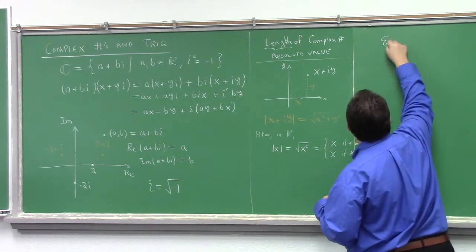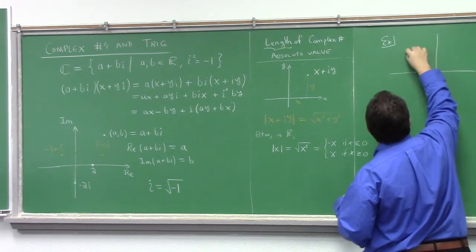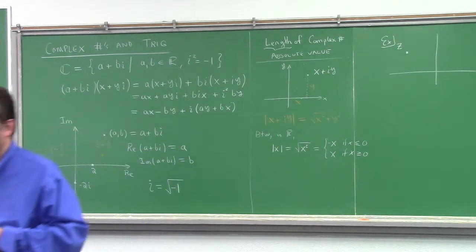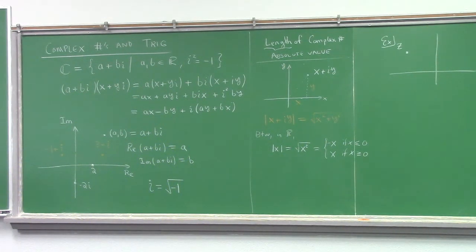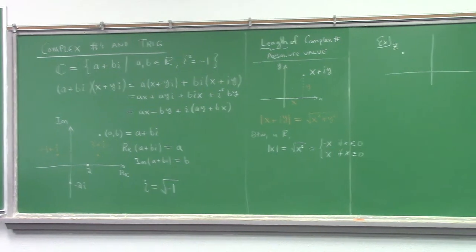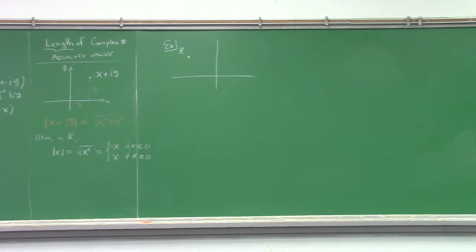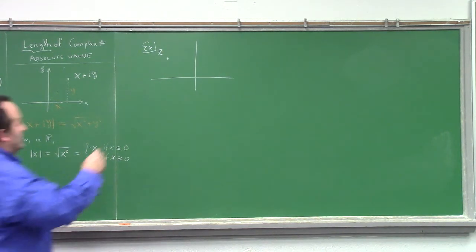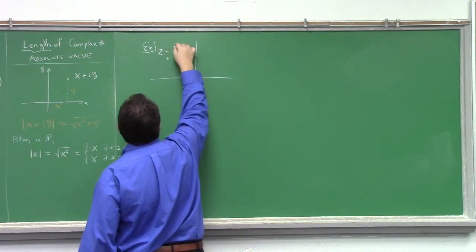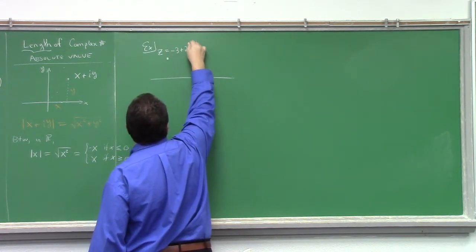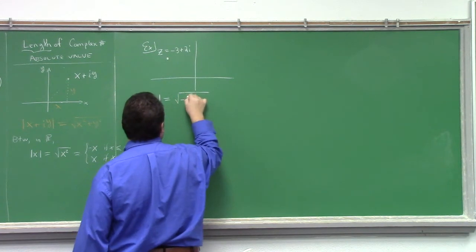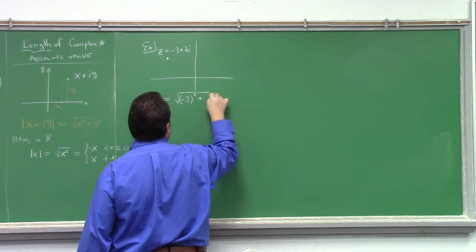So for example, if I have this number here, I'll call it z. We typically use z for complex numbers. A lot of times we use z and w, because we like to use x and y for the real and imaginary parts. So I try not to use x for a complex number. I try to use a z or a w or something else kind of funky. Anyway, if z is, let's say, minus 3 plus 2i, we can calculate the absolute value of it. The length of this complex number is the square root of minus 3 squared plus 2 squared.